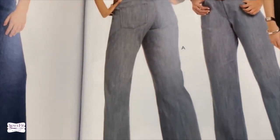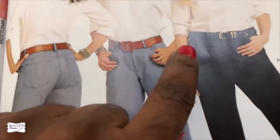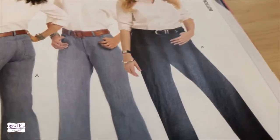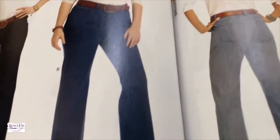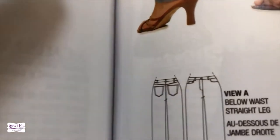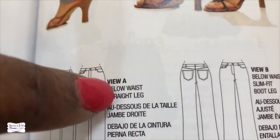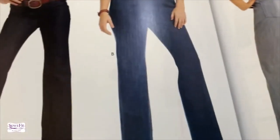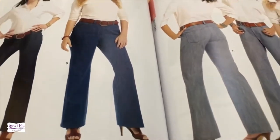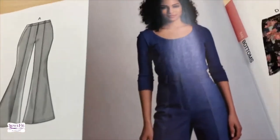Here's the same pattern 5894 in a loosely made trouser look — still has the patch pocket in the back and a straight leg option. You have a lot of options with this pattern: below-the-waist view, straight leg, slim cut, bootleg. You can choose pretty much any leg width, and you can even tighten it up as you're sewing or cutting.